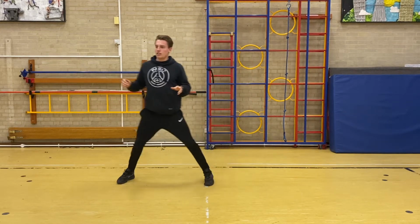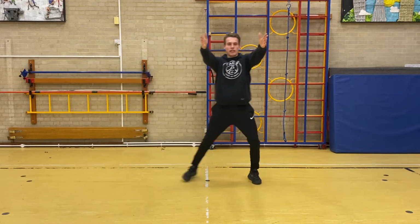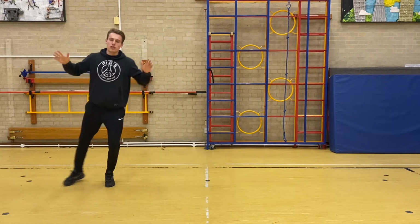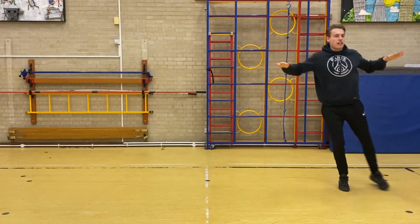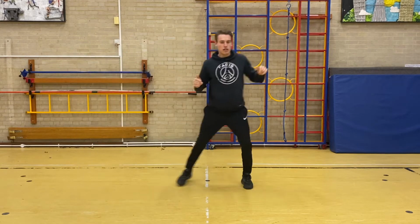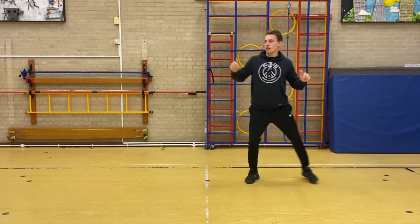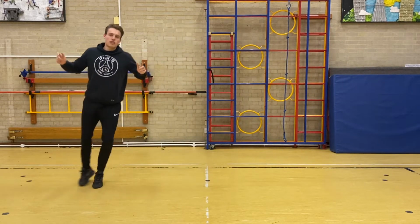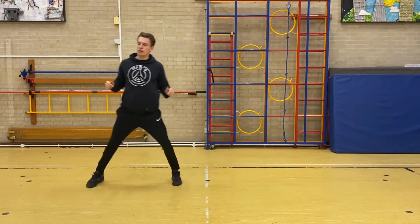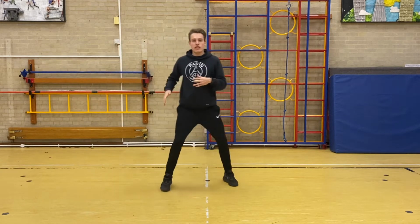And into our side shuffle. Keep the body, hips facing forward, travelling sideways now. So feet should come in together and then apart. So put your feet together, make sure they're not touching. Well done. Still on the balls of my feet. Back into the middle, that's our first set.